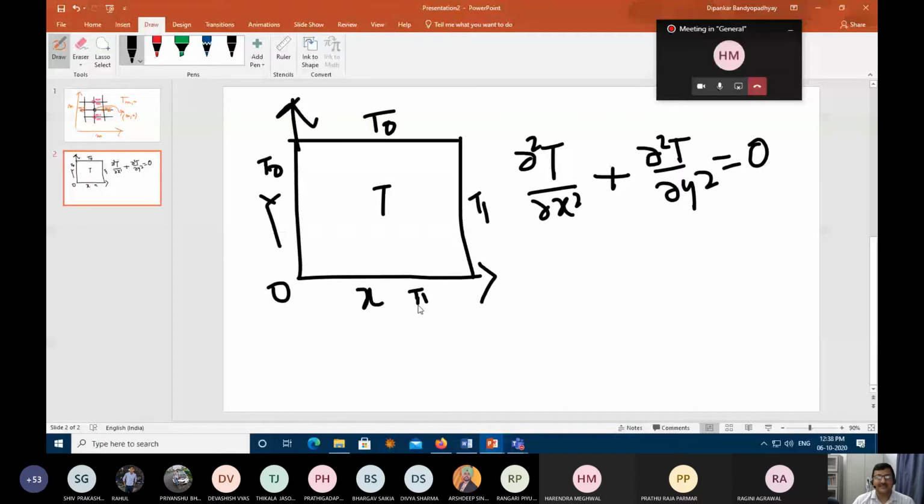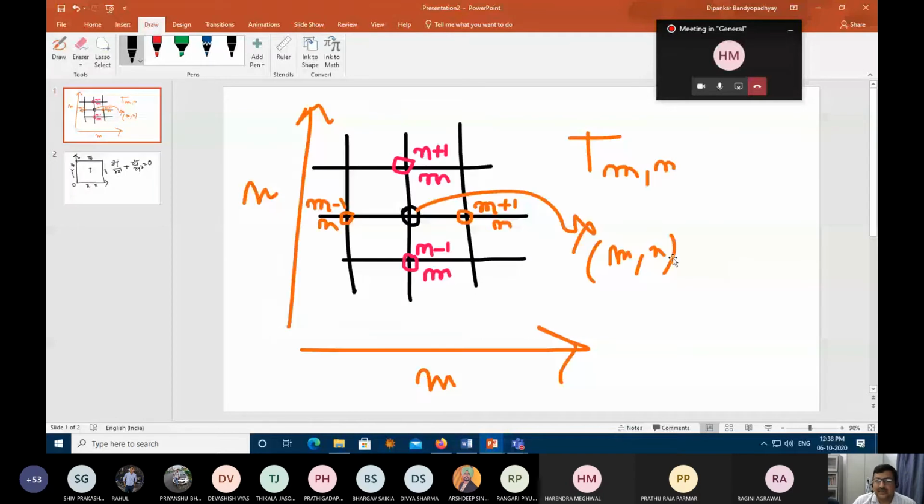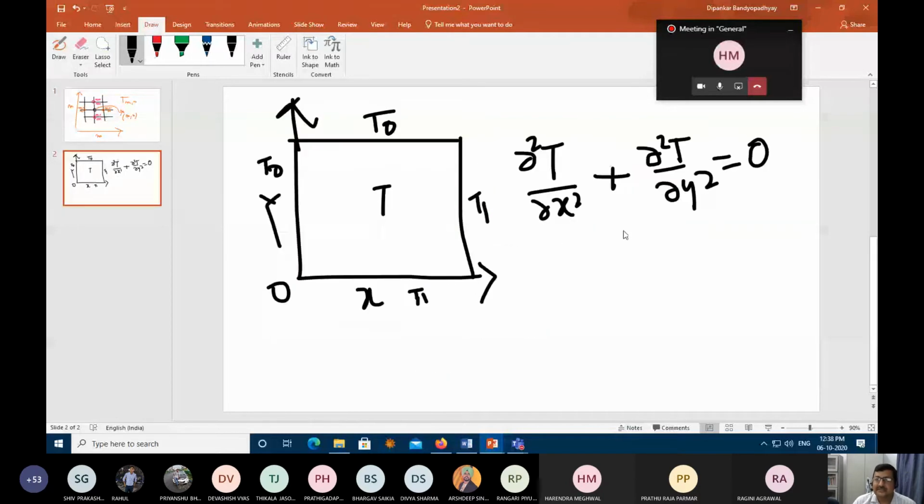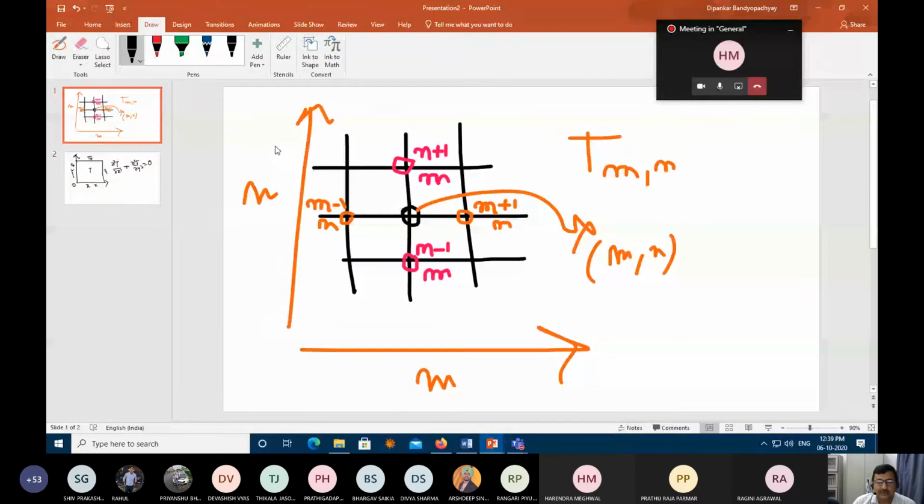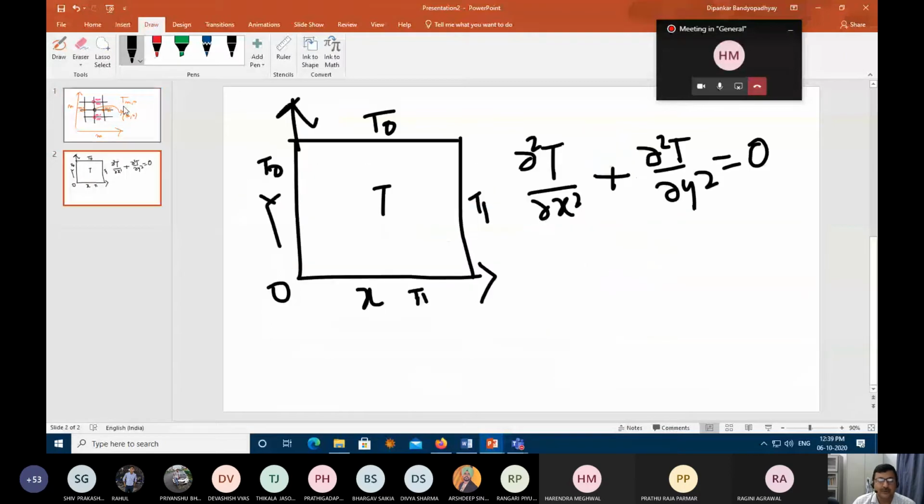What Euler suggested is that you first convert this equation. This is a differential equation, and you are finding it difficult to solve. You have two second order terms, second order in x and second order in y, and you have four boundary conditions, so you have satisfied everything associated with the boundary conditions. What you do is convert this system into a set of algebraic equations.